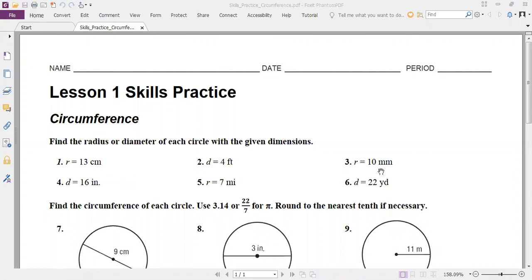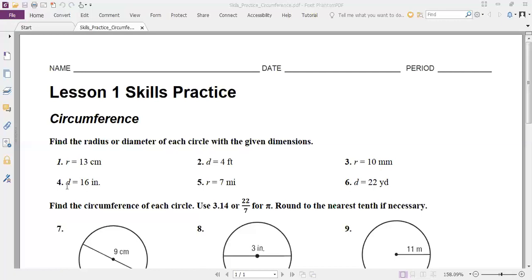Look at the next one. If he gives me the radius is 10, how can I find the diameter? We said 10 times 2. Excellent. If I need the diameter, I will multiply this one by 2. So the radius is equal to 10. You need the diameter, multiply this one by 2. The diameter is equal to 10 by 2. It will be equal to 20.